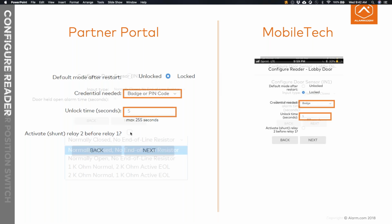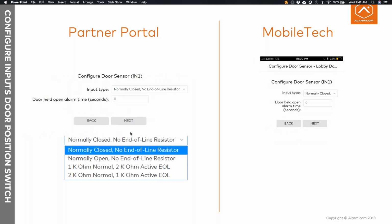Go ahead, got a question? Yeah, something you just talked about, the history being stored, buffered in there. With that, you can pull up individual history per area, per user. Yep, per door, everything. And a lot of those reports are currently being built out. Some of that's available now, some of it's not. We're really close to having that finished, but there's a lot of reporting that we'll have in the future that will be what you're talking about.